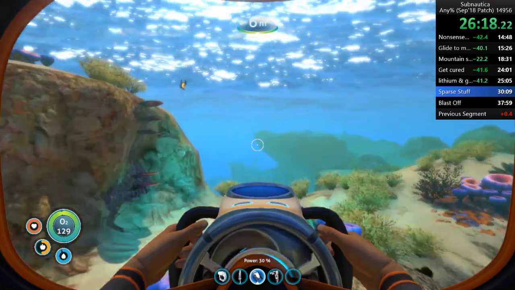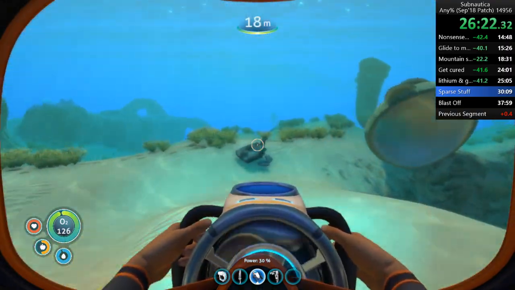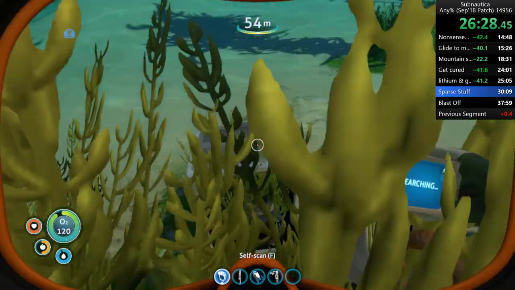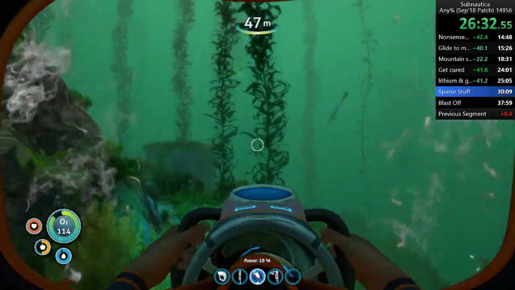So I'm going to head over to the sparse reef and grab some more resources. I can't get near my base, so I'm using some more underwater landmarks to find my way. But if you're new to this, check out the video that Tex did on the speedrunning Discord. Or you just learn the map, lol.